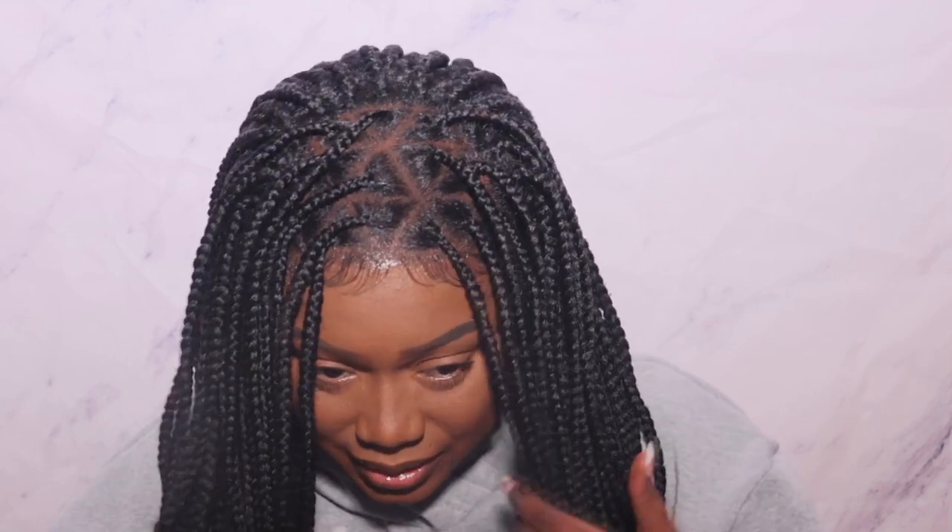I went ahead and tinted the lace, and it's not a stark color so it was very easy to tint and blend with my skin tone. The baby hairs on here look really good — all I did was shorten them and lay them down, that was really easy. I really do like the braids — they are very very neat. On me this falls at about 28 to 30 inches; I'm 5'2" with a shorter neck, so if you're taller it'll fall a little shorter, if you're shorter it'll fall longer.